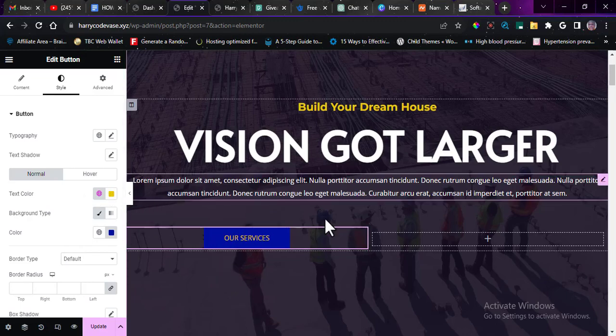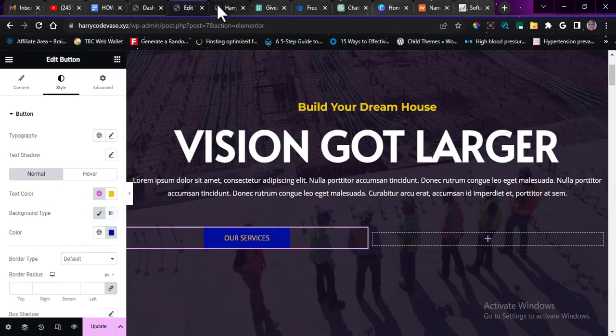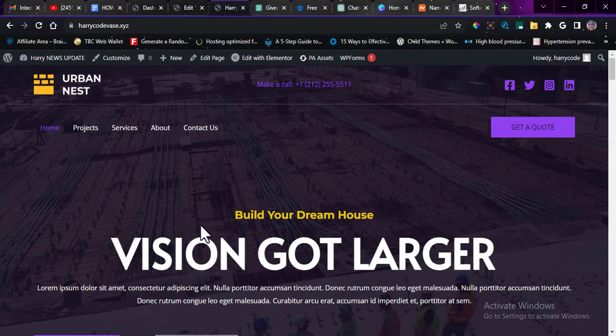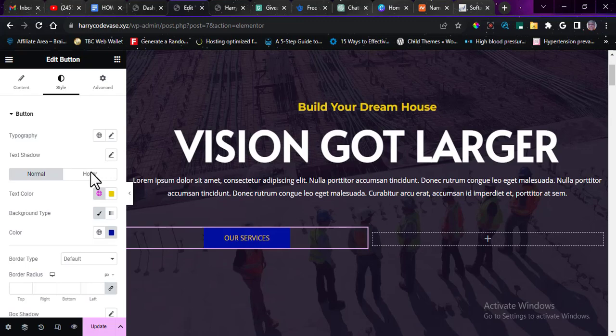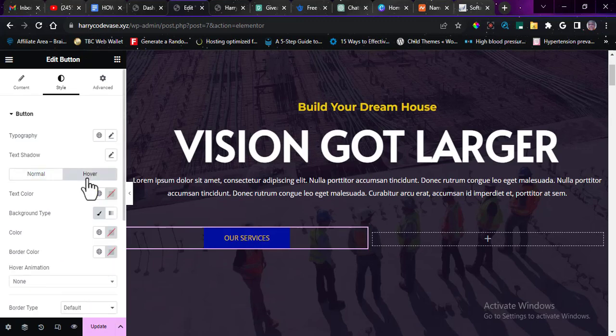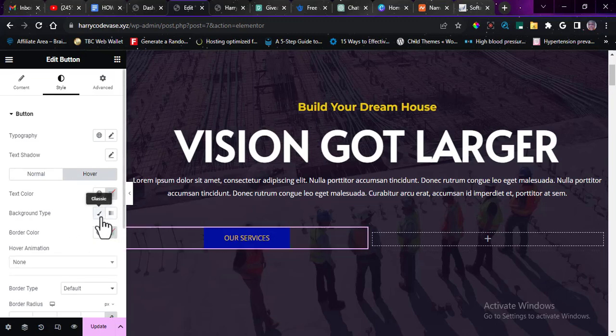Now the next one we want to look at is the hover. Whenever someone hovers their mouse on the button, you can see the color changes. That is the work of hover. You click on this place here called hover. Now what will be the background color whenever someone hovers their mouse? You could just put the background color here.